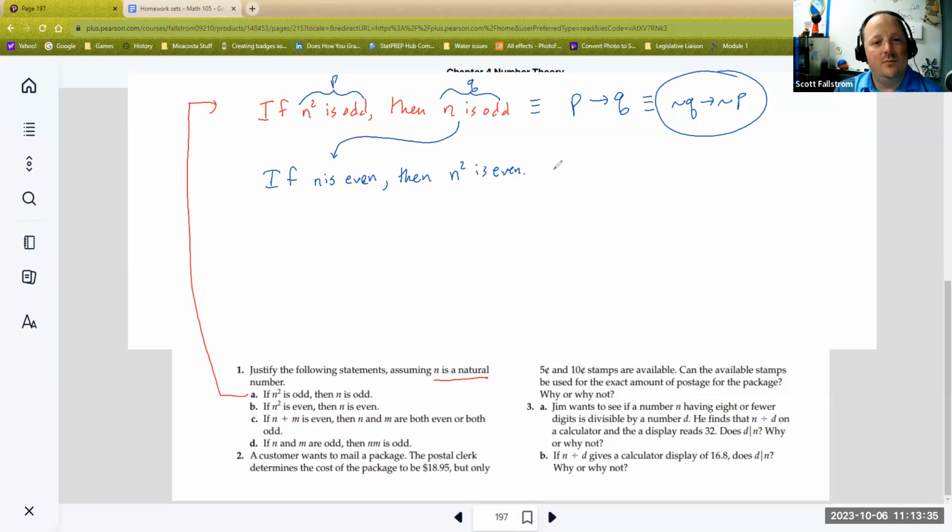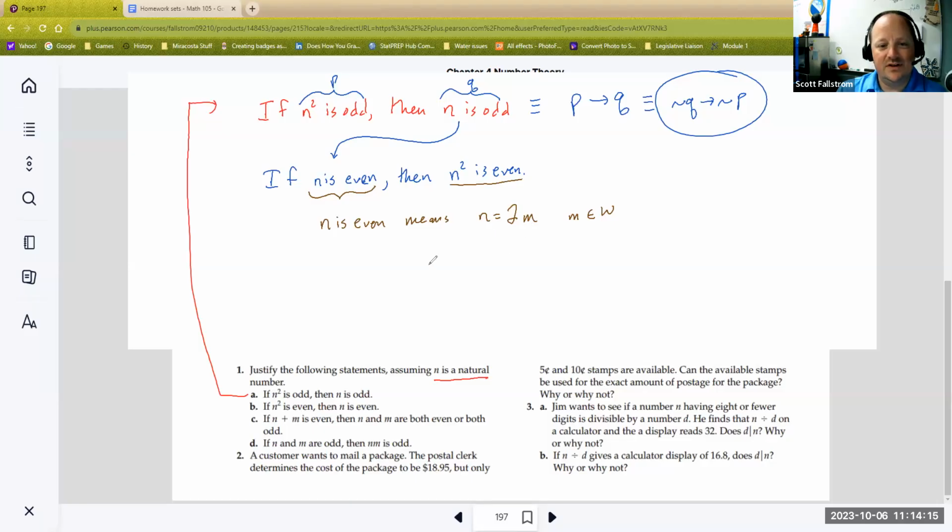So what I've done is I've rewritten the problem in a way that now if I come to start this problem, my if portion says n is even. So you could start with that and say, okay, if n is even, n is even means what? That n is equal to 2 times some number, and that number would have to be a whole number. All right, so now I've got that. Assuming that is true, now I'm trying to prove that n squared is even. That's what I want to show.